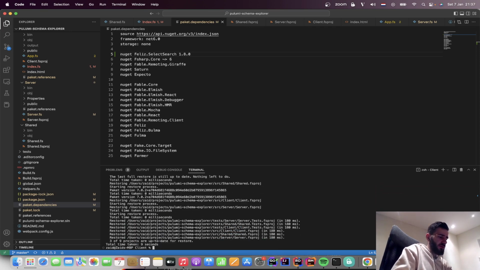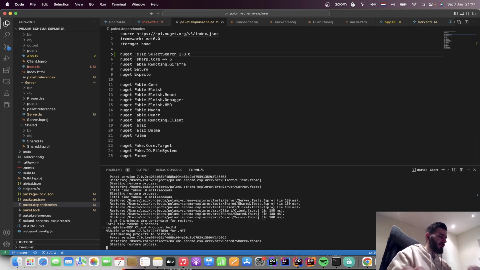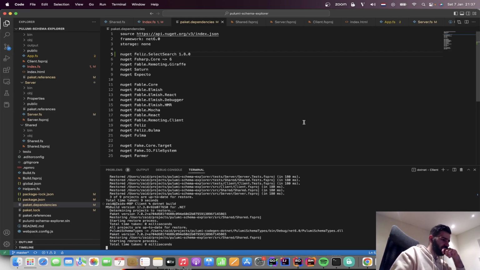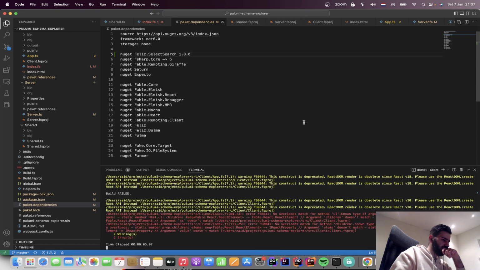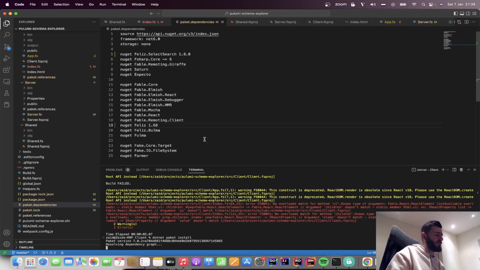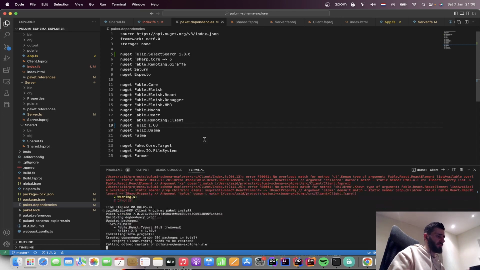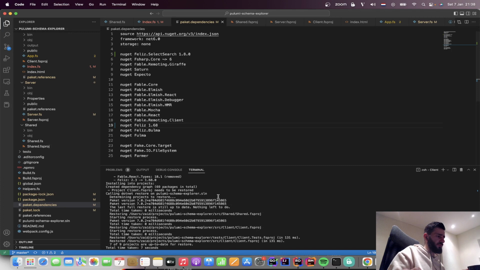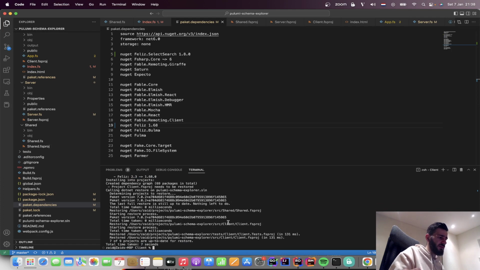Let's try that again on the client.net build. It's still not good. Why does it think that Feliz should be latest? Yeah, it was using latest Feliz for some reason.